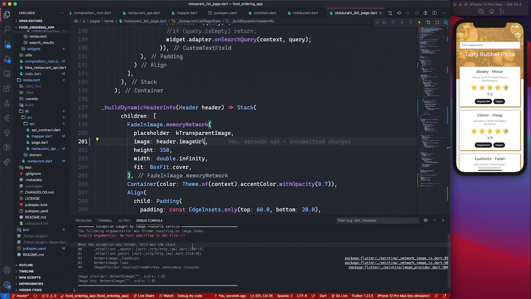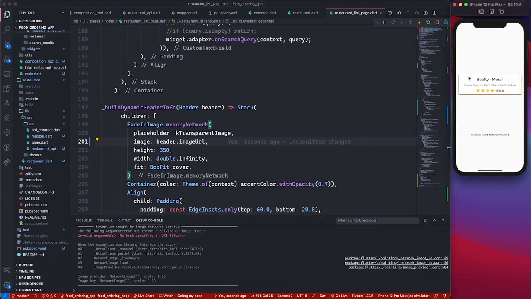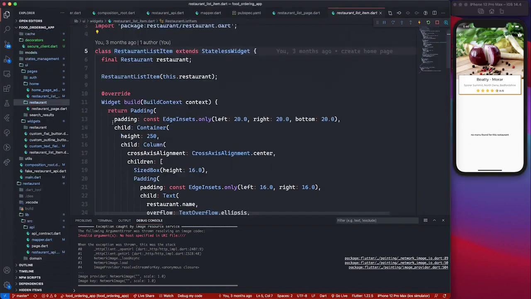That's something we can fix, but it's not going to cause any crashing right now. So if I click on one of the restaurants, then I need to rectify also that this is coming from the database.